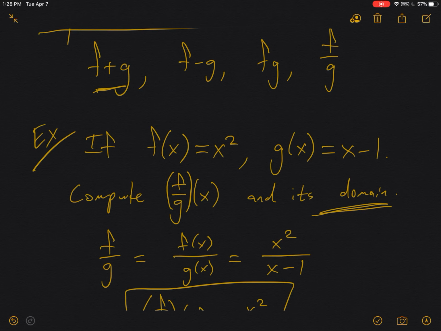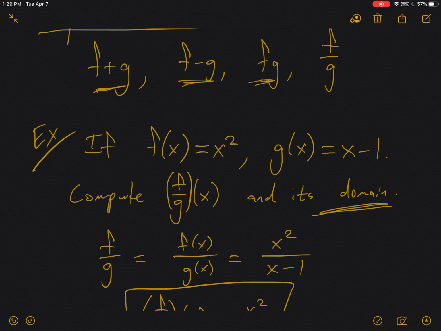So first, let's just think about these first 3 options: adding together f plus g, or subtracting or multiplying those. In order to have a valid input to an expression like this, let's say we want to have some value for x that we're plugging into f plus g. For that to be a valid input, we would need to know what f of x is, and we would need to know what g of x is. In other words, x needs to belong to the domain of both of these. And the same is true for these other options as well.